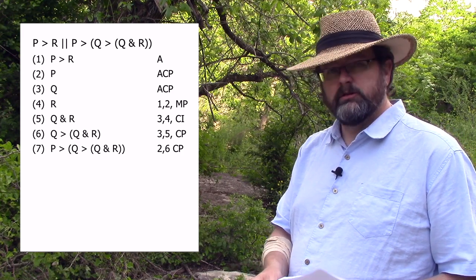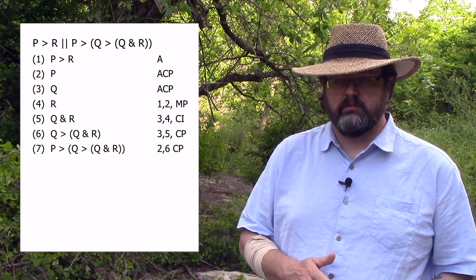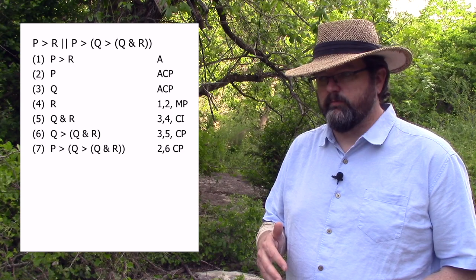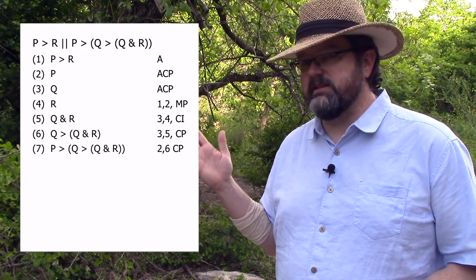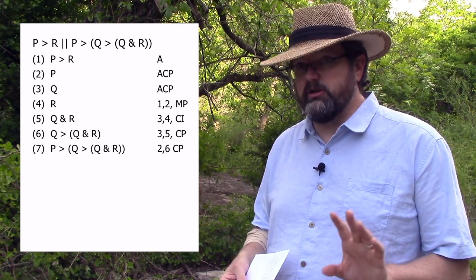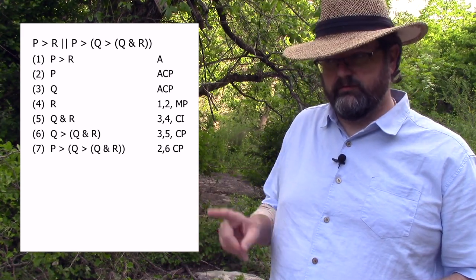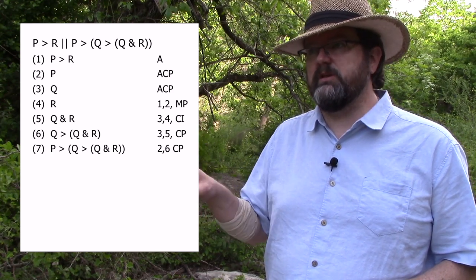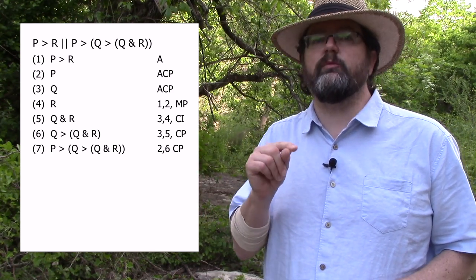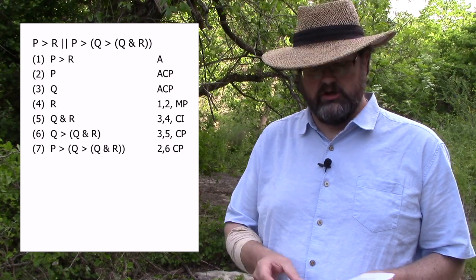That was a lot, but it's really not as complicated as it seems. When you see a conditional that has a conditional as its consequent, which has a conditional as its consequent, this can go on for a long ways. Just make the assumptions. If you're convinced it's going to be conditional proof, just make the assumptions. My warning: work from left to right. If you've got a conclusion like 'if P then if Q then if R then S,' assume P, Q, R, and S in order — work from left to right in the conditional.